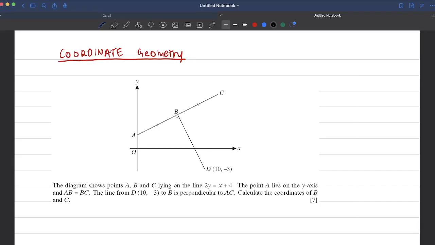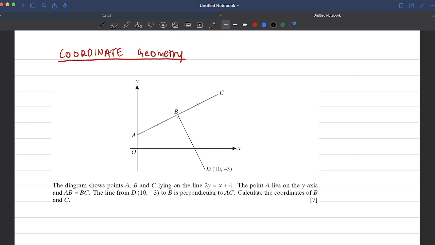Today's video, guys, we are going to be having a look at questions on coordinate geometry. I'm going to be starting off a series where we're going to do several questions on several different topics. So here we're going to start off with coordinate geometry. We're going to go according to the syllabus. The syllabus says coordinate geometry first, so I'm going to go over coordinate geometry, and then hopefully we can upload as many videos as I can and just give you practice on these questions.